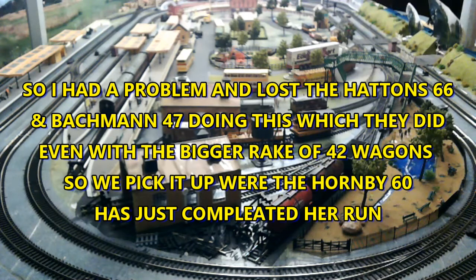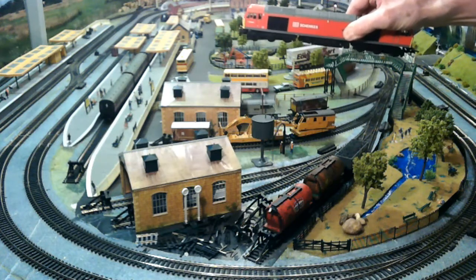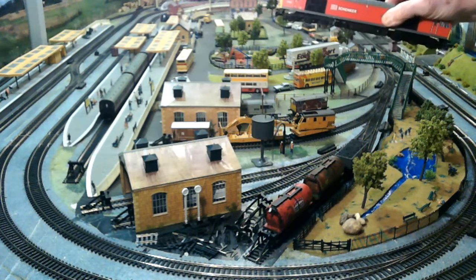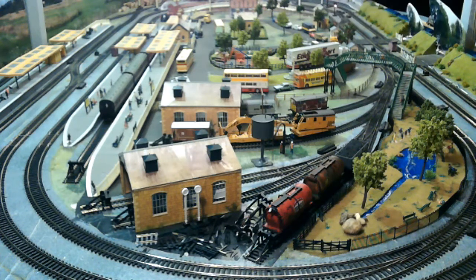We recently did the Uncle Wilma challenge, didn't we, with our long rakes of wagons or coaches. Alan at Dragon Junction used a 66 Hattons, the same as me, but he also did it with a 47, a Bachmann, and it pulled his carriages better than the 66, so I thought I'd try it and see how I got on. I think this one is marginal, but it did do it, and it did it slow. And you wouldn't believe the pressure that's on these pulling these. It's a hell of a heavy weight to pull, even with my hand. Try and get another one.